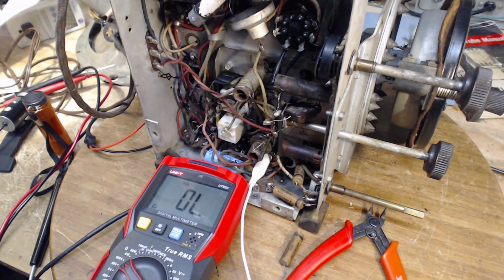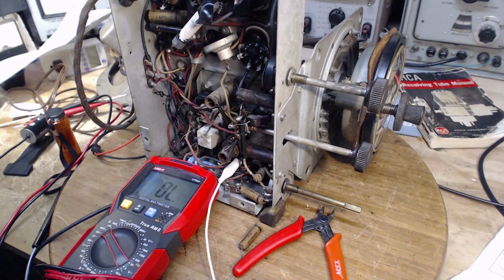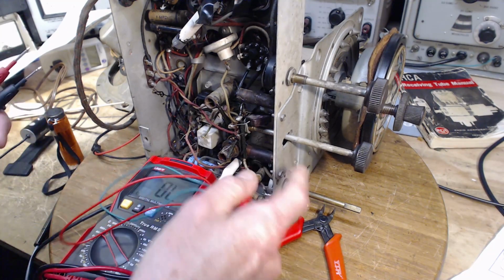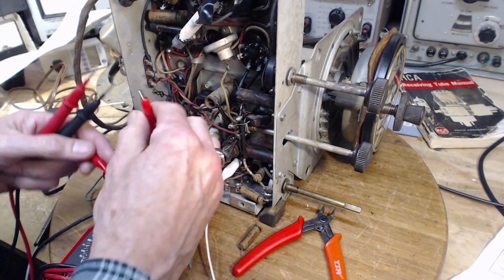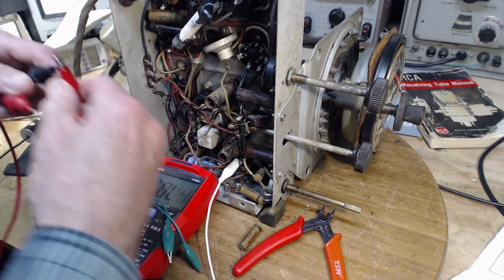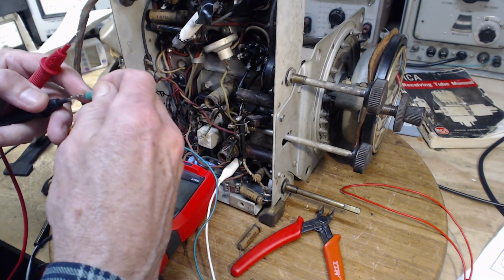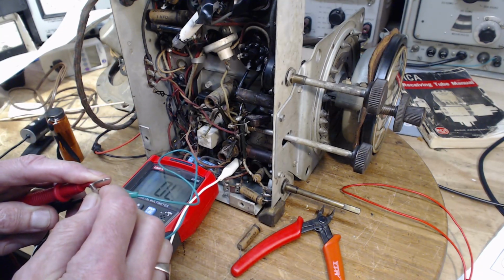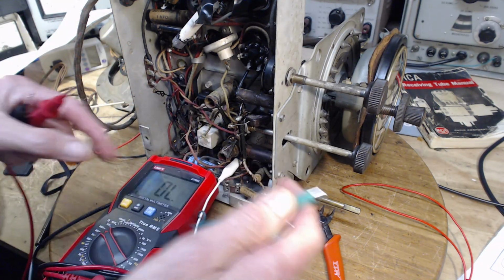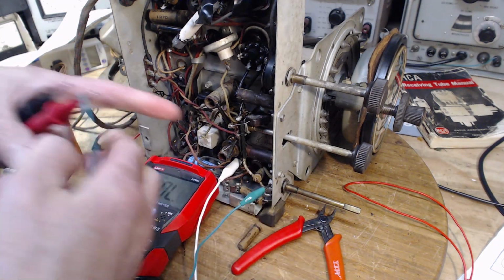Oh, I'm going to go consult the coffee cup for a few minutes here. Okay, this is bothering me enough that I am going to loosen this off, and I'm going to try to bring the volume control out of contact with the chassis and see if the short clears. I'm just checking these clip leads here before I go ahead and use them. We're really not looking for any precision, so I would connect here and here.